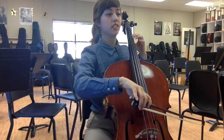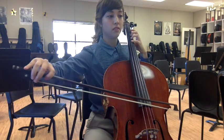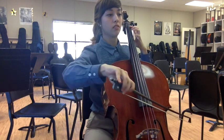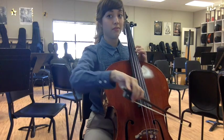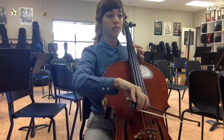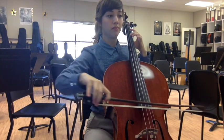Now second finger on C. Reach back for all your B flats. Two on C, then we're going to switch it to first finger. One's gonna stay on the string for E flat now. Reach back for all your E flats. Keep your first finger on the string, move down to B flat. E flat.